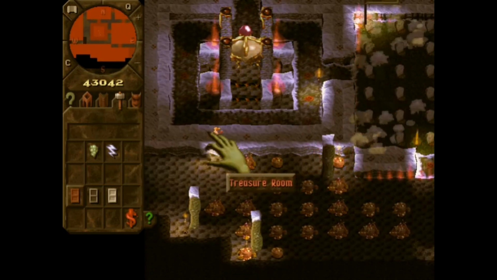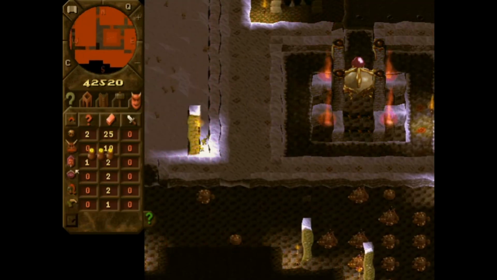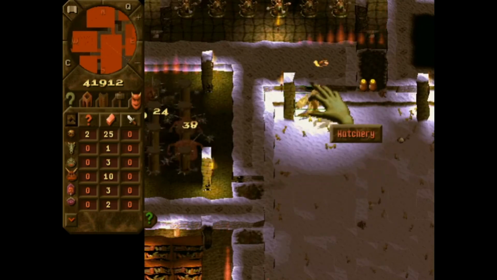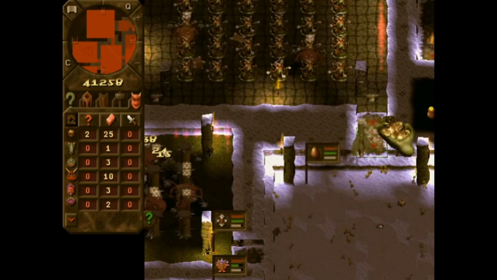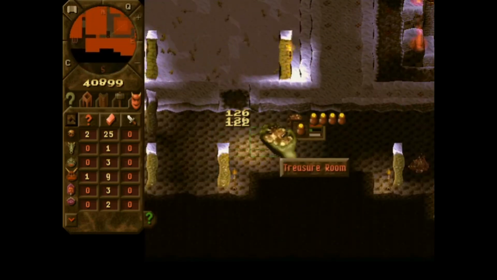Now, I do want to save... Oh, come on. Yes, 1 gold. I do want to save some money now. Oh. Whew, big step. There we are. Even though creatures sometimes stop moving when your hand goes over them.